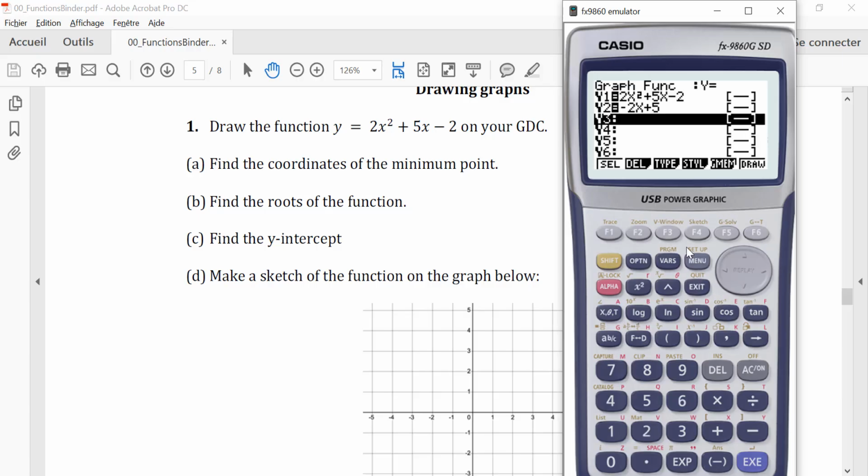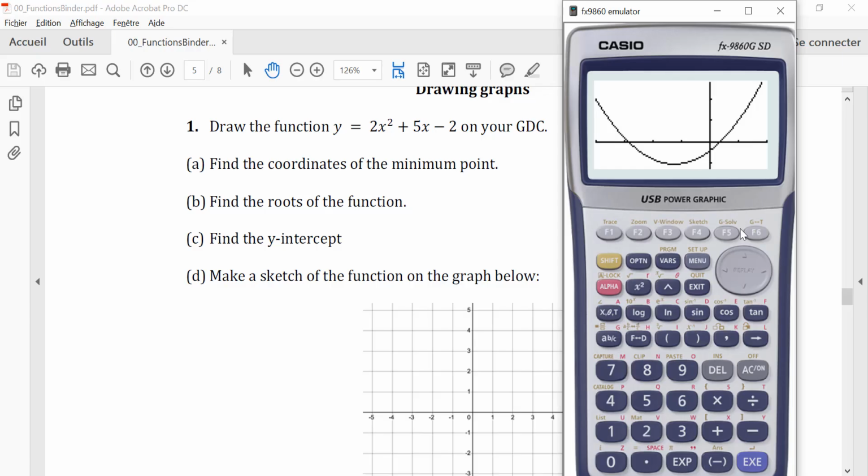I can use the, let me exit, let me deselect this one. So I deselect this one, this way it won't be drawn. I'm just going to have the first one, and I can use the gsolve menu to calculate as many y values as I want. So how much is it when x is equal to 0? That's the y-intercept. So that's the first point that I could put here, 0 and -2.